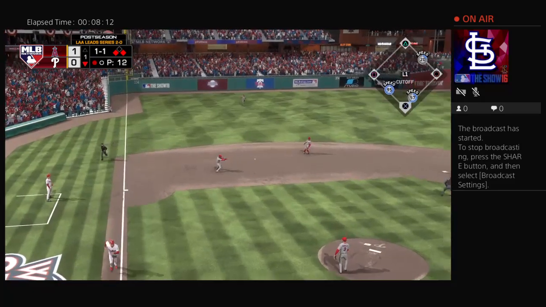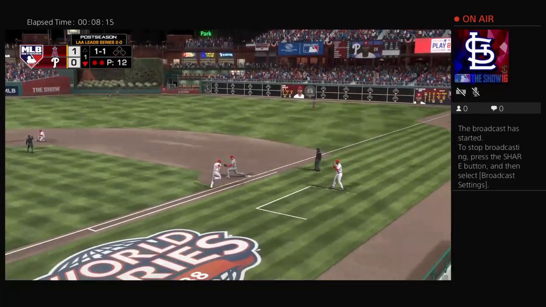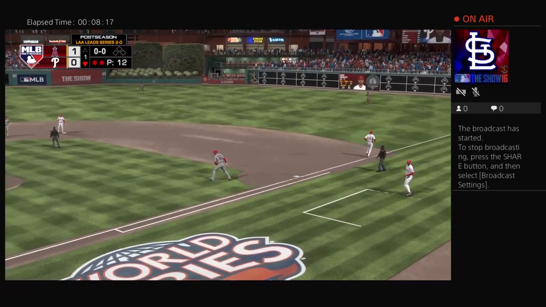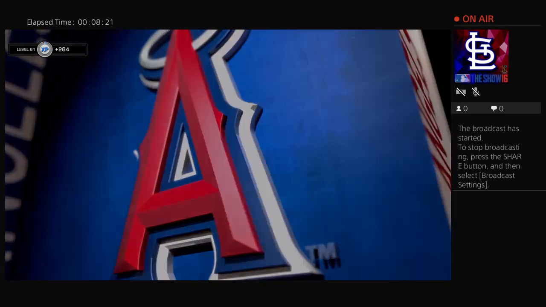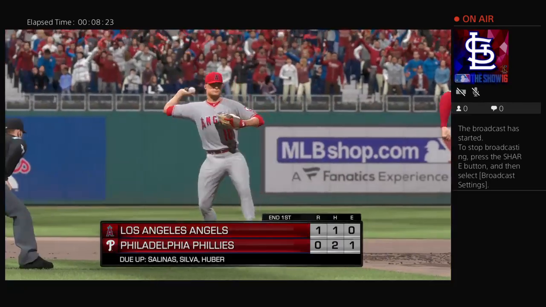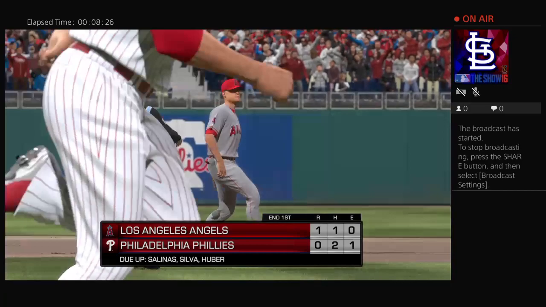Smoke on the ground left side. One there. On to first as they get the double play to get him out of the inning. Around the horn they go. 5-4-3 to end the threat. More baseball on MLB Network.